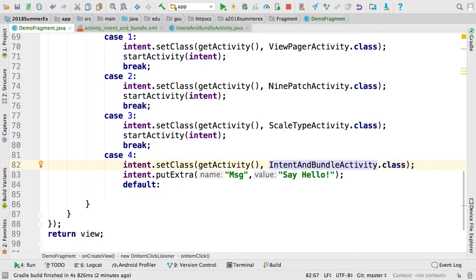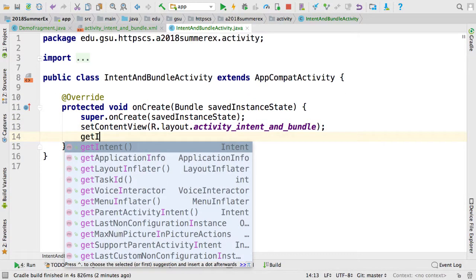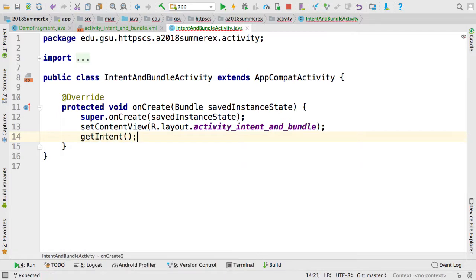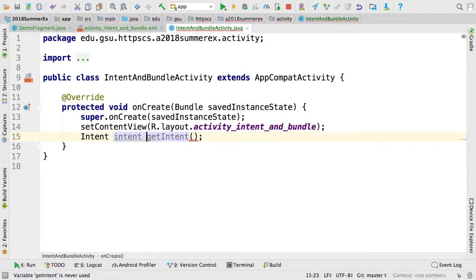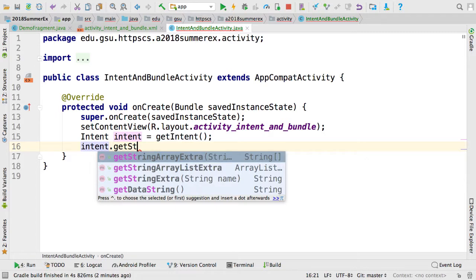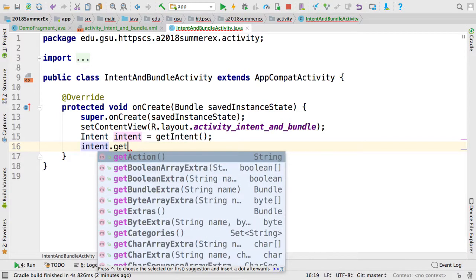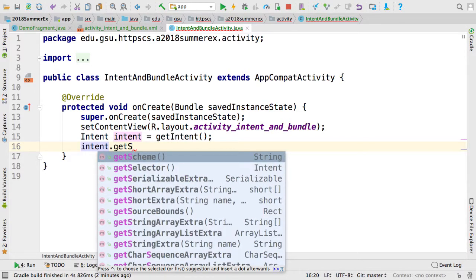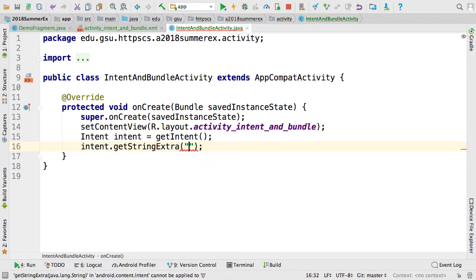So we go to the intent and bundle activity, then import R. Here is the method get intent. We can give it to a local variable intent. Then we can get the string extra, and the message.